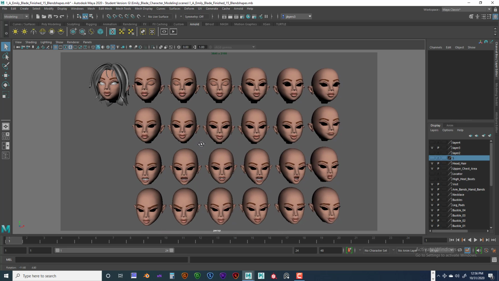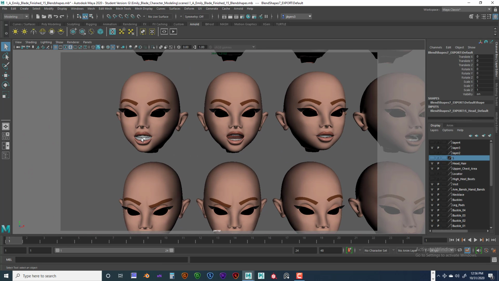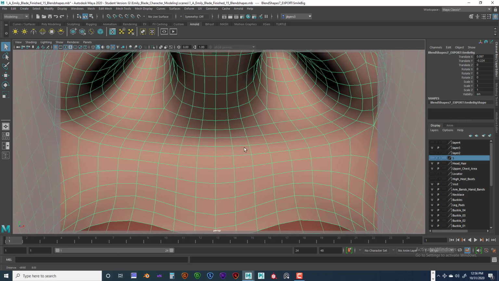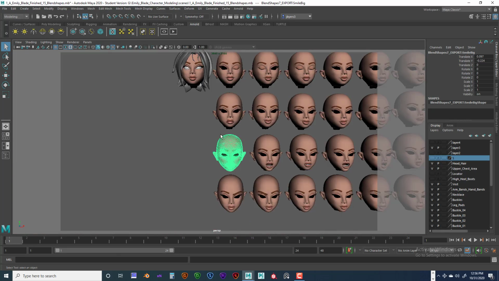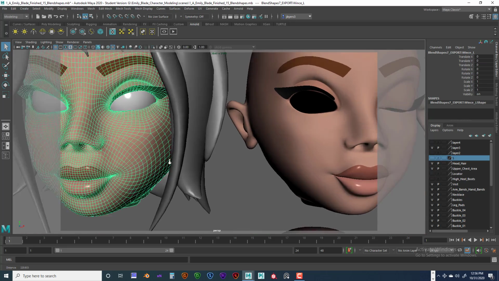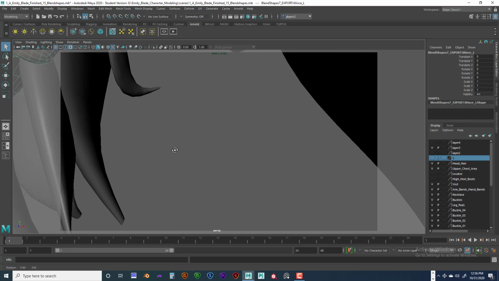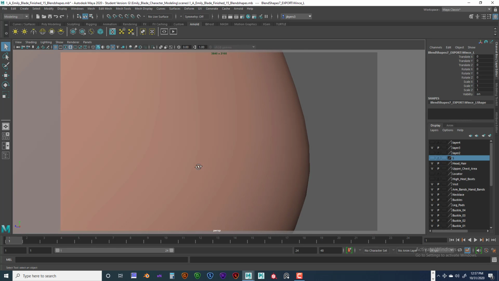So I'm in Maya right here. If you're going to create teeth, make sure that it's all one mesh, and it's basically this mesh, and the teeth are in there. You just can't see them because the mouth's not open. They're all the tongue and the mouth. If you're going to do all that, you don't have to.